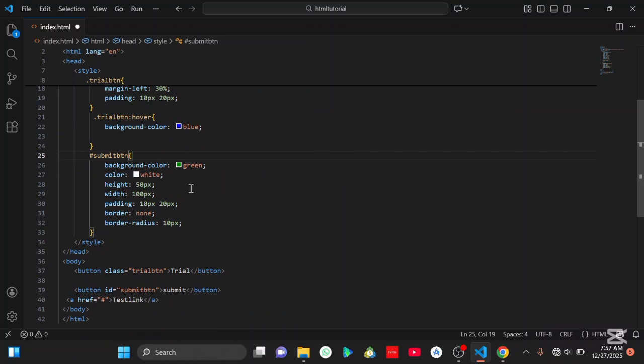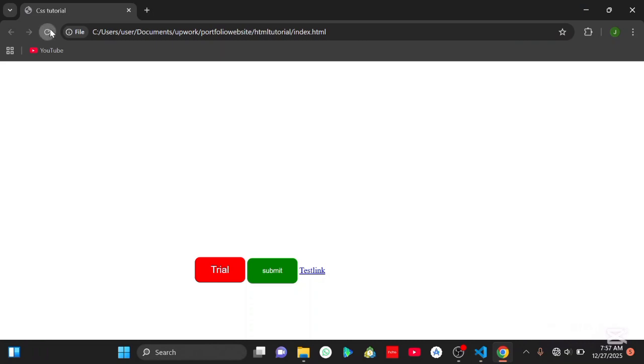So if I save this, and then I refresh, you can see that there are no changes, and that is because we have already selected this button using the ID, and we designed it using the ID.